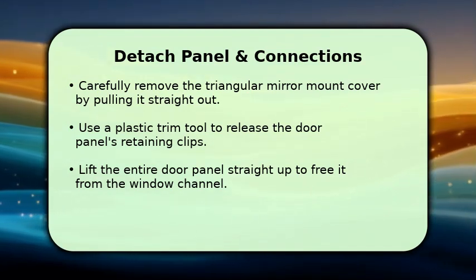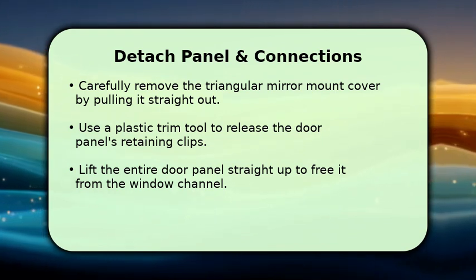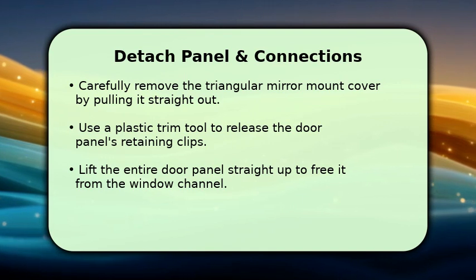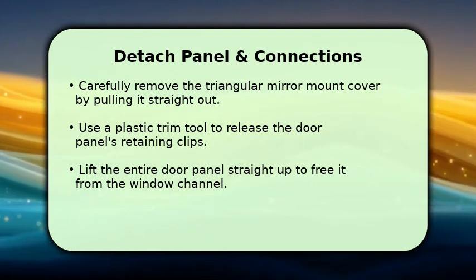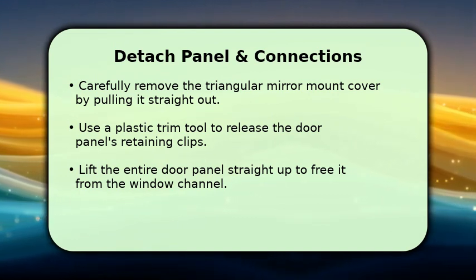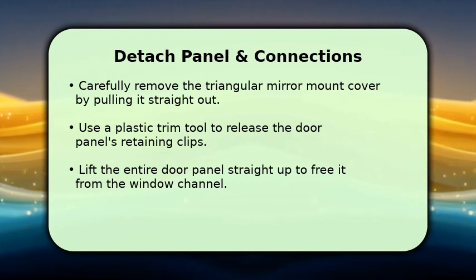With the screws out, it's time to detach the panel. First, remove the small triangular piece covering the outside mirror anchors by pulling it perpendicularly towards you. Now, using your plastic trim removal tool, gently pry around the edges of the door panel, starting from the bottom to release the pop connectors or clips. Once all clips are free, lift the entire door panel straight up to disengage it from the window channel.